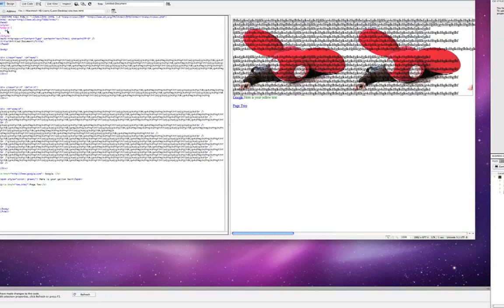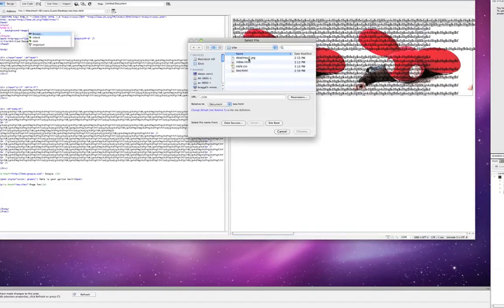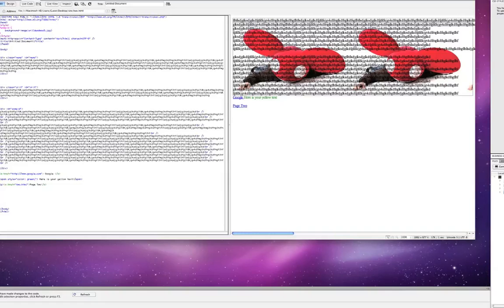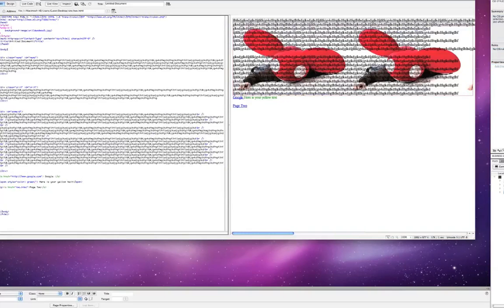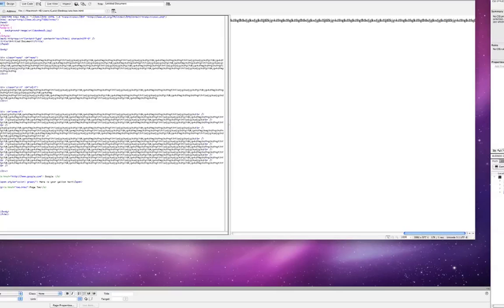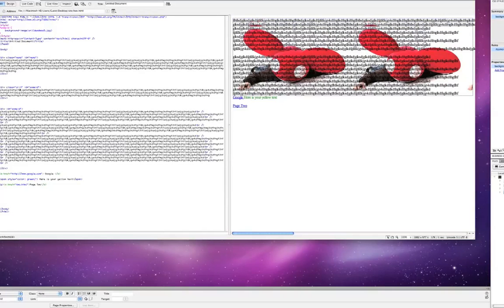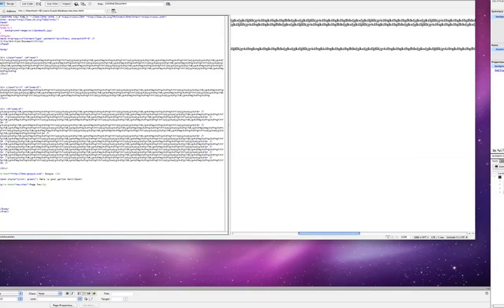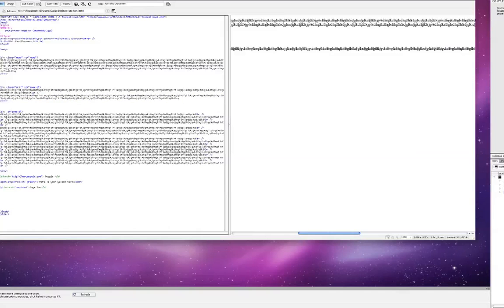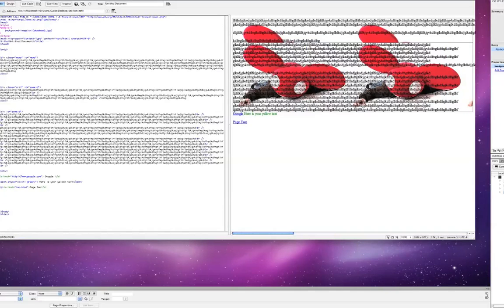So type in background image, and we can browse for it. You can click on the desktop, choose, and you're good to go. As long as one of these, if we give an ID to each one, say we call this one some ID as well, it'll give a background image to this other one. It's just hard to see because of the table. There. So you can start to see that it's coming through.